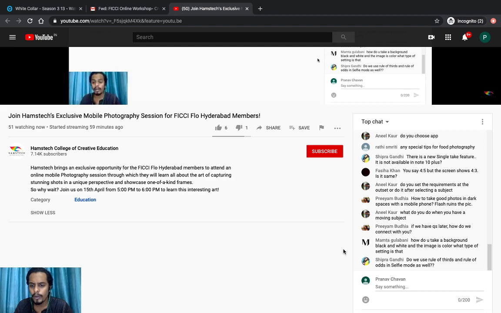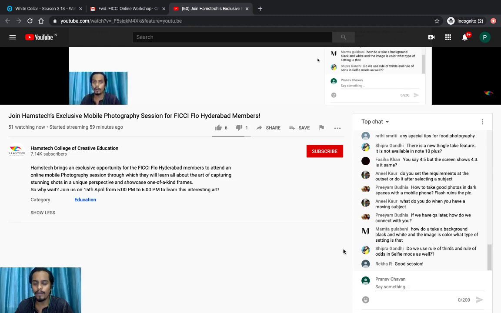What do you do when you have a moving subject? If I'm not wrong, I have told you, if I have a moving subject, I try to anticipate the movement of my subject. Mostly I face this issue in street photography, where I'm shooting someone and they move immediately. So I try to anticipate beforehand.